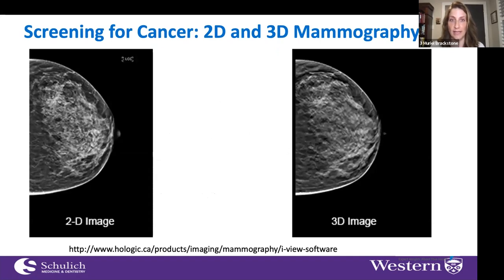And I'll give you a good example here. This shows you some of the other progression beyond just the standard mammography that are developing over time, and newer modalities, such as 3D mammograms. So going from a 2D image to a 3D image allows the radiologist to scroll through and see with a greater eye some abnormalities, but you can really see on that 2D image, it'd be hard to pick out where the cancer is. And even on the 3D image, same.